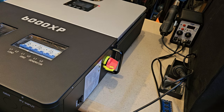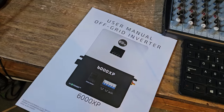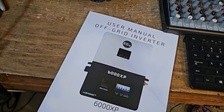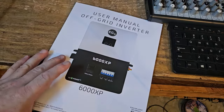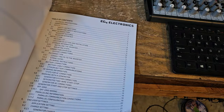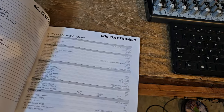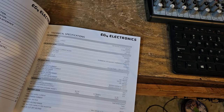So I'll be right back. So I'm going to just go over the manual with you guys really quick. It's really just not meant to be like a how-to. I'm just going to show you what I see so far. Okay, so technical specifications is kind of what I'm looking at.